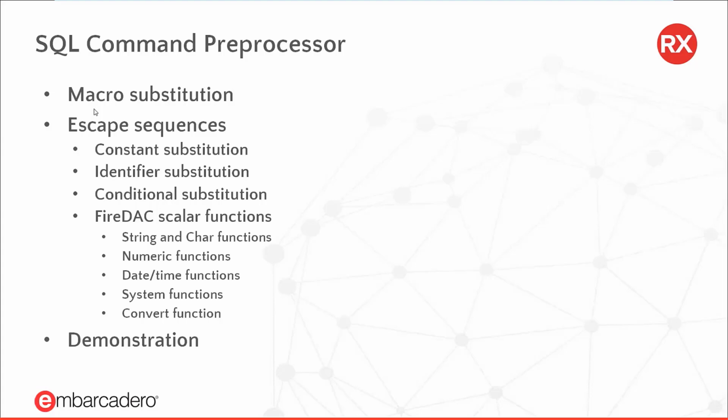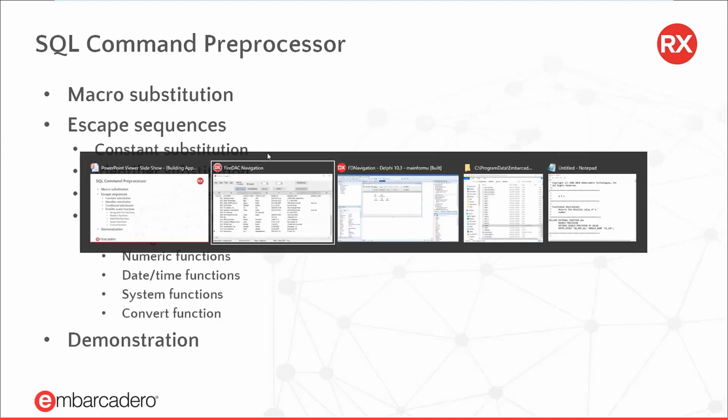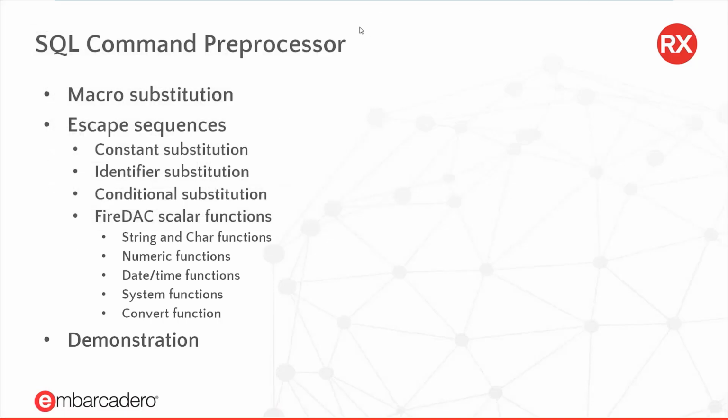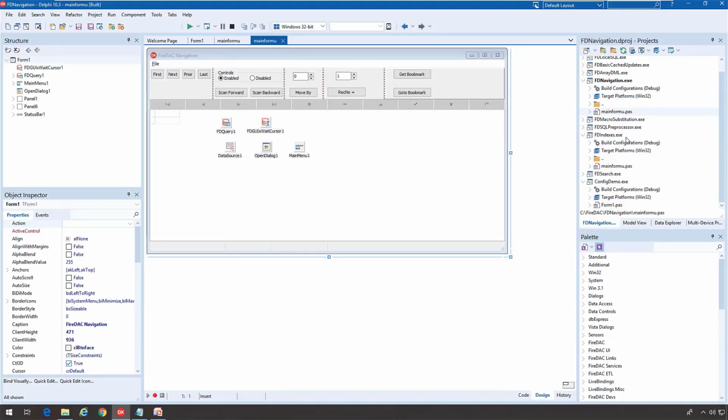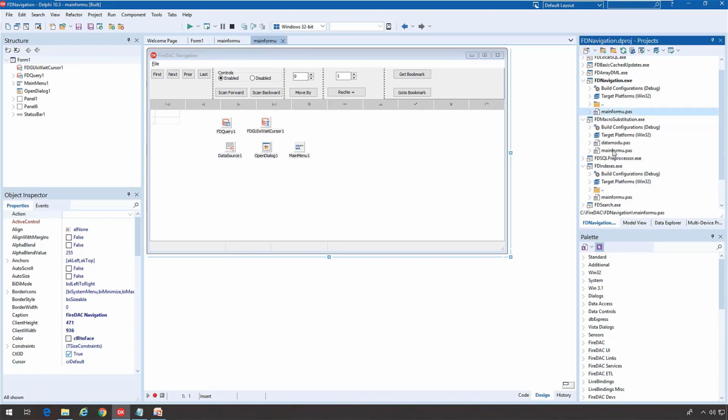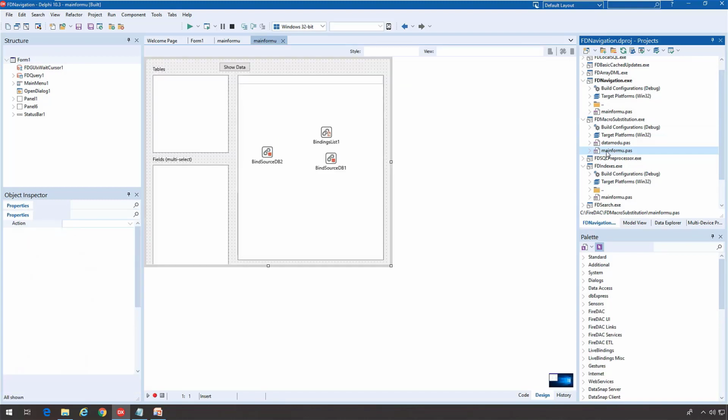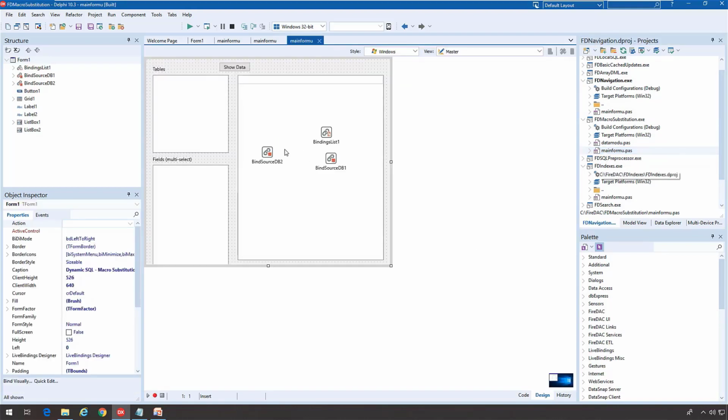Just as long as you assign a valid value to that macro prior to the execution, the preprocessor is going to substitute that value in at the time of the execution. Let me show you a kind of a nifty example of this. Actually, let me go back and close down this running project, and we'll go to, let's see, macro substitution. I believe this is the project. And this is actually the only FireMonkey example I have.